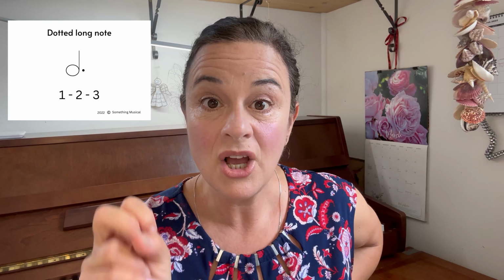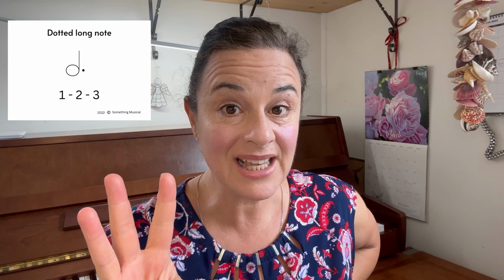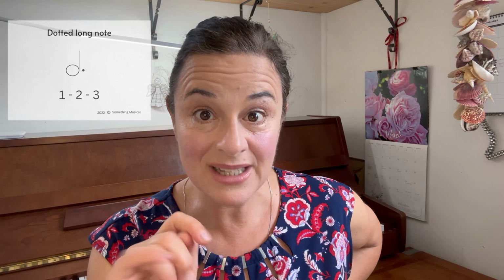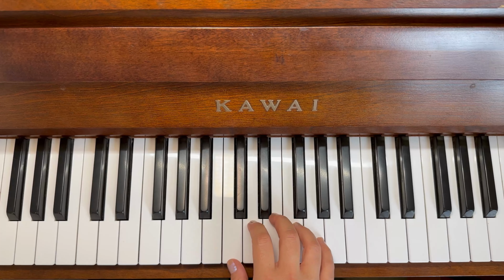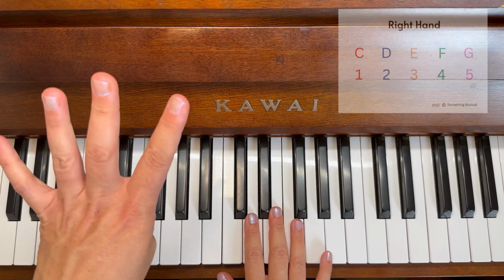That's worth one, two, three. So get those right hands ready. I'm going to see you at the piano so we can get those first four notes started. Right, we're about to start My Pet. We're going to start with the first four notes.